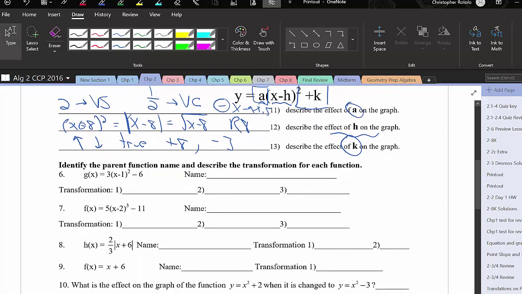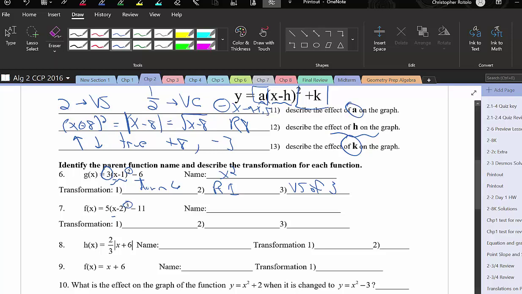Let's take a look at a couple of them here. So we're going to work with x squared. Alright, so x squared, that's your quadratic. Transformation number 1. I don't really care about the order here, so I'm going to start with the easiest thing. Minus 6 afterwards, that's on the end. It's down 6. Inside, minus 1, it's right 1. And we have 3 in the front. 3 multiplying by 3 is going to make it taller, so it's a vertical stretch of 3.